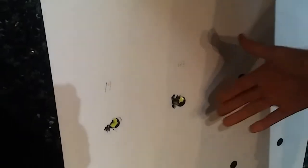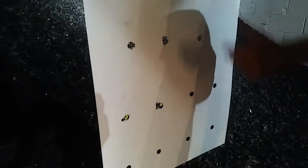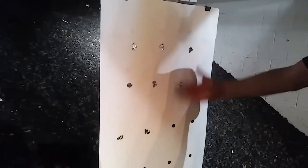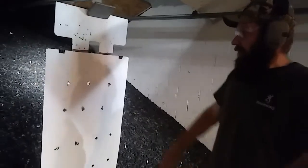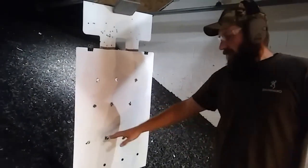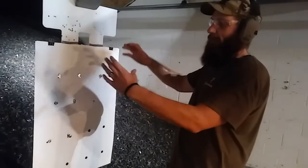So combat distances, basically at 4 yards. Like I said, guys, this isn't a test of a bullseye shooter. I'm not a bullseye shooter. I focus more on combat style shooting, and your defensive ranges average about 3 yards. This is about 4 that we're shooting at. So you can see they're plenty accurate for anything you need to do in a defensive situation. Whatever you shoot here will basically just amplify out.